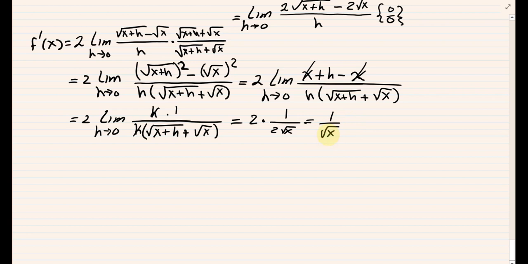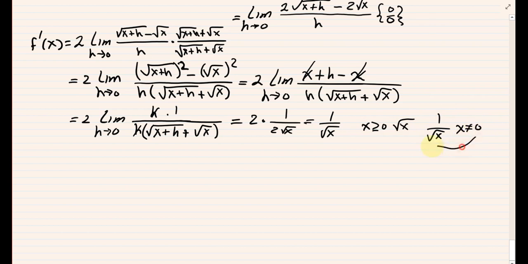Now again, the implied domain of this one: we cannot have division by 0 in a rational expression or in a fraction. The denominator can't be 0. Remember, x can be greater than or equal to 0, that's for the square root of x. However, for 1 over root x, x cannot be 0 because of division by 0.